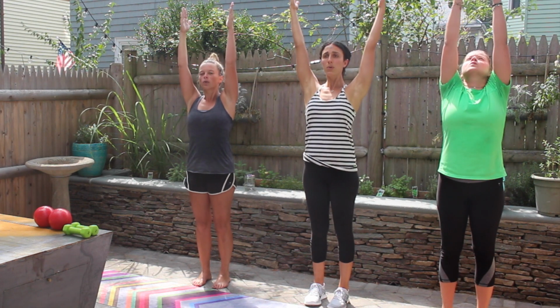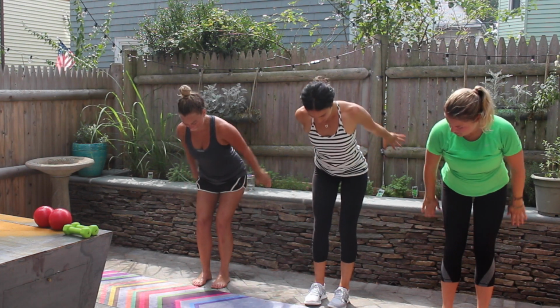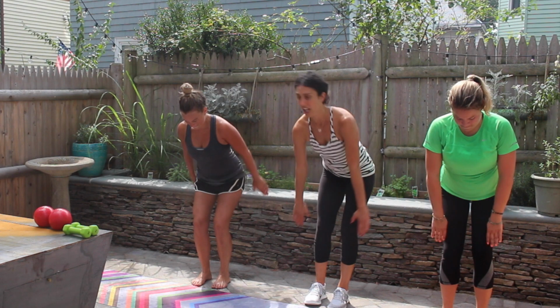Lift up those arms. Press it behind you. Shoulders back. Now we're going to lower down to our knees and then squeeze back. Lower and squeeze. Exactly. So keep those knees exactly where they are. The only thing that's moving are your arms.